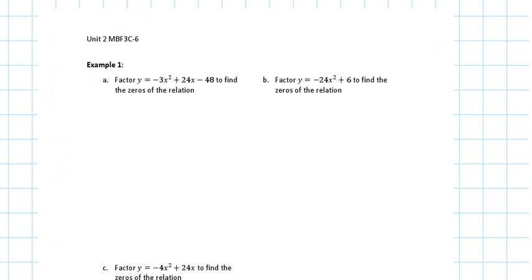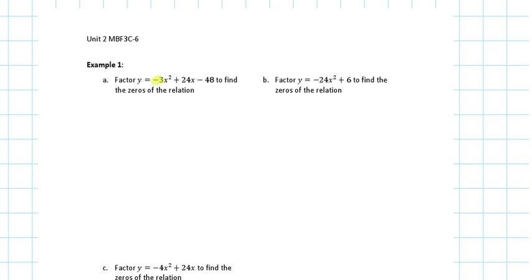What did we learn? The factored method. What do we have to do first? What's the first question you ask yourself? Do I have a greatest common factor? What's my greatest common factor here if I have one? Negative 3. If your first term is negative, you're going to have to factor that negative out. You can't leave a negative for your first term. Okay? So my greatest common factor is negative 3.